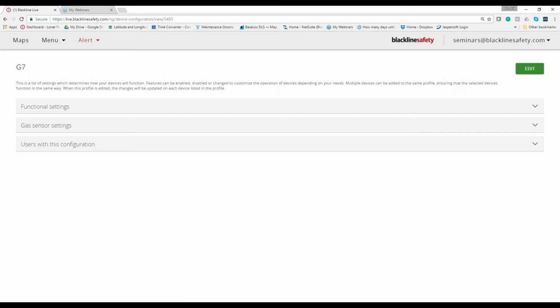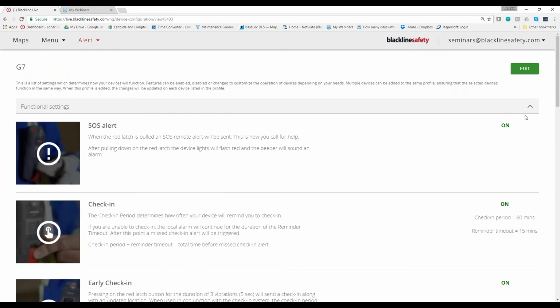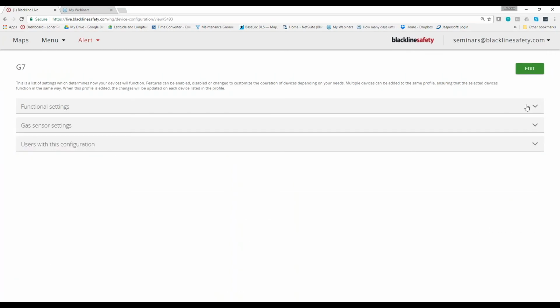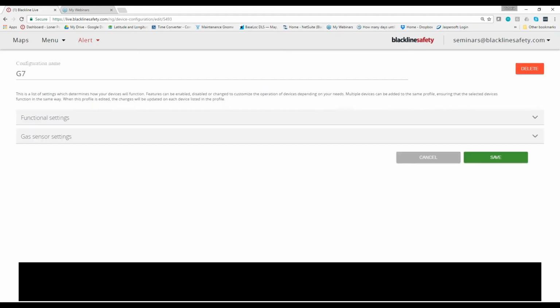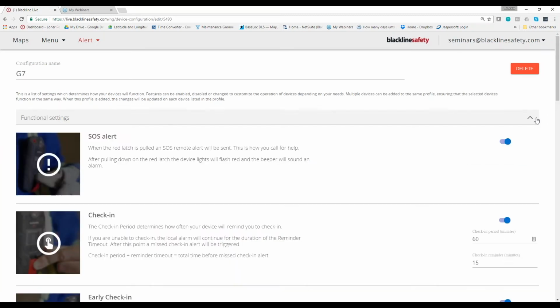Now, if I want to just view everything, I can just select these arrows and look at stuff. If I need to edit, I need to make sure I'm clicking on the edit button first, and now I can go into my profile. So functions are all your safety events and gas sensors, self-explanatory. I'm going to whiz through this, ladies and gentlemen. I know we've run a little bit over. I do apologize. So on the function, you've got SOS.